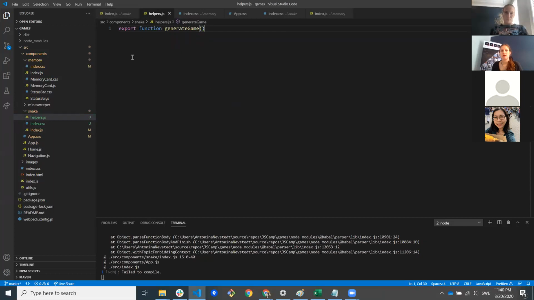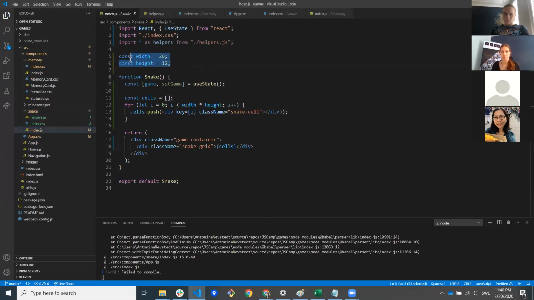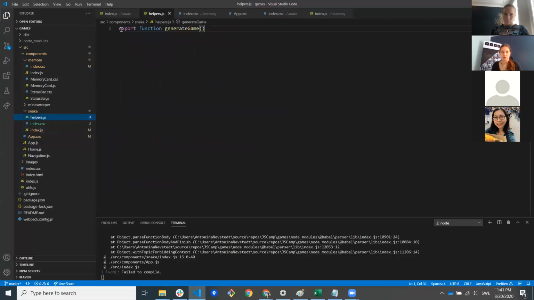So in order for my functions to look the same as in the guide, I'm just gonna, for the simplicity of it, copy these two values, width and height, to helpers.js, so that you don't get confused when I add some extra parameters to my functions.